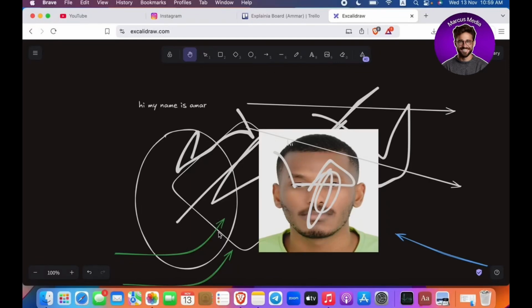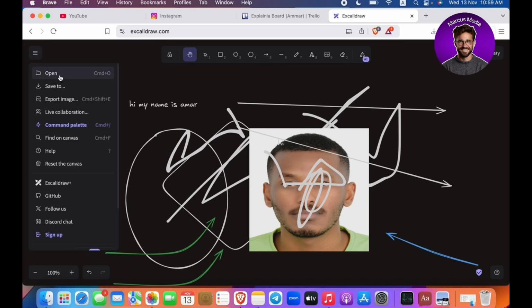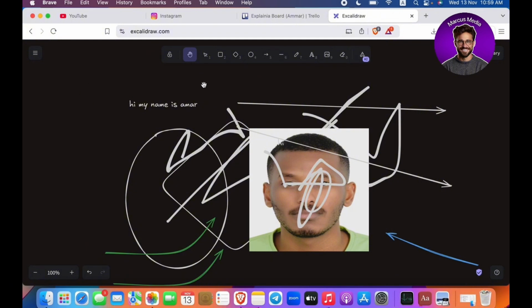How to move screen in Excalidraw. So basically, go ahead and open up your project, all right? And if you don't know how to open your project, you can click the three bars at the top left and just click open and just select the file that ends with Excalidraw, and that means that this file will be able to open right here.